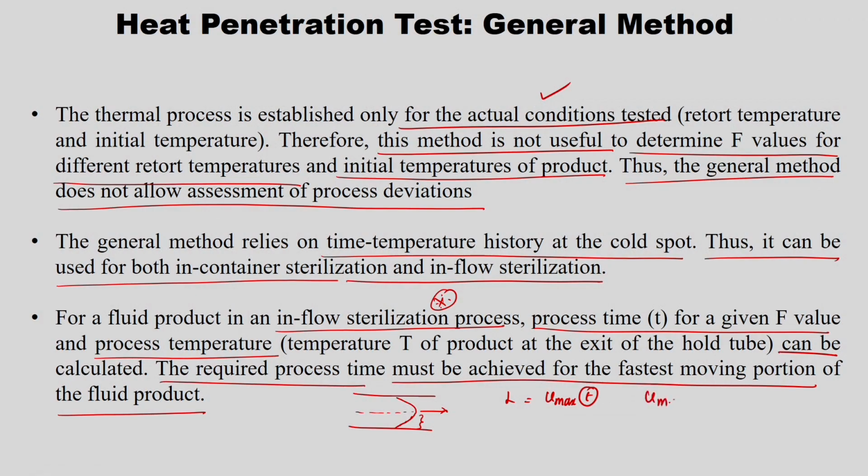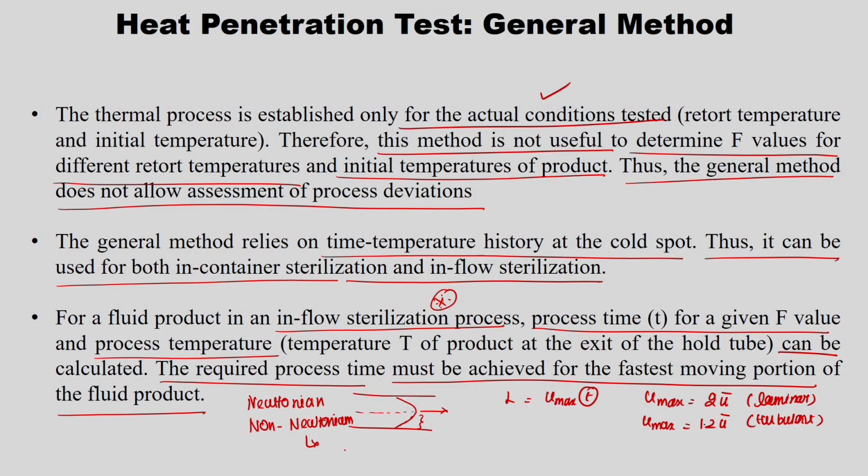This U max is 2 times the average velocity if you consider laminar flow, where you consider the fluid as sheets, and the same U max is 1.2 times u bar, where u bar is the average velocity, if you take turbulent flow, where eddies are forming. And there is another discrimination here, whether it is a Newtonian fluid or a non-Newtonian fluid. A Newtonian fluid follows Newton's law of viscosity, so shear stress and shear rate follow a linear relationship, and most foods are non-Newtonian. A Newtonian example is water. For non-Newtonian you can consider any juice or, for example, thick soups.